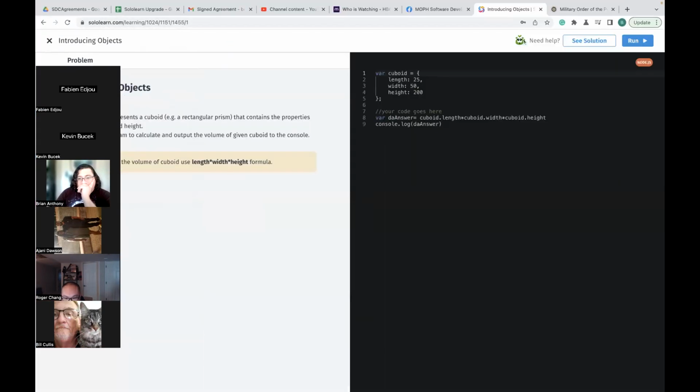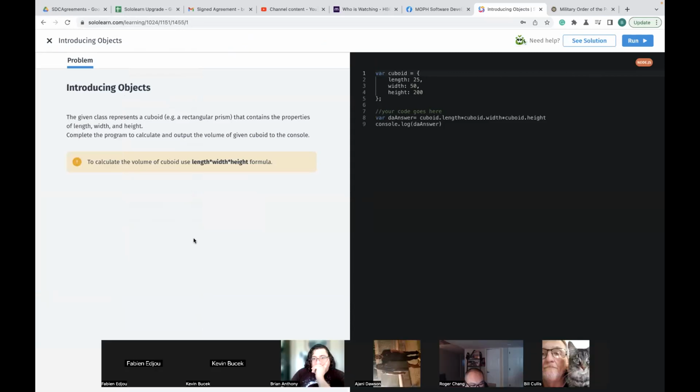With this one, it wants us to calculate the length times width times height.